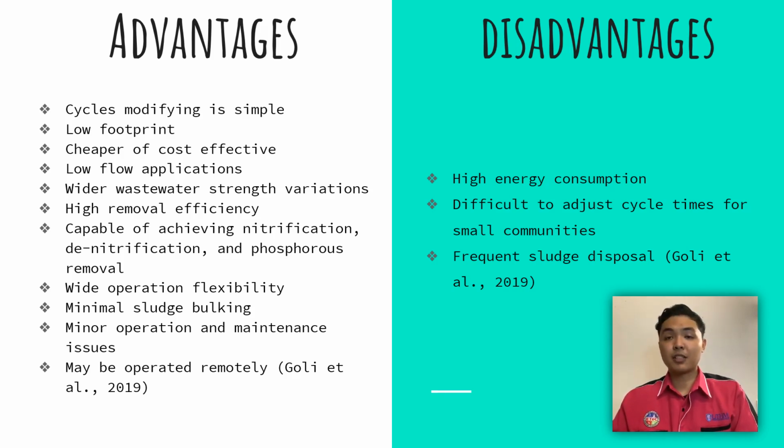Wide operation flexibility, minimal sludge bulking, which is the most common solid settling problem in wastewater treatment plants, caused by the excessive growth of filamentous bacteria extending outside the flocs, resulting in decreased wastewater treatment efficiency and deteriorating water quality in the effluent. Minor operation and maintenance issues, and lastly, may be operated remotely.